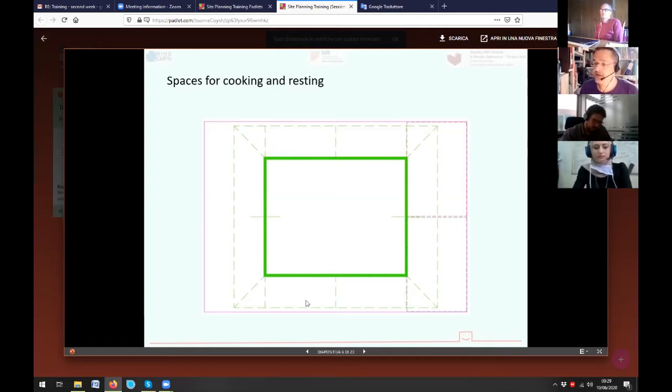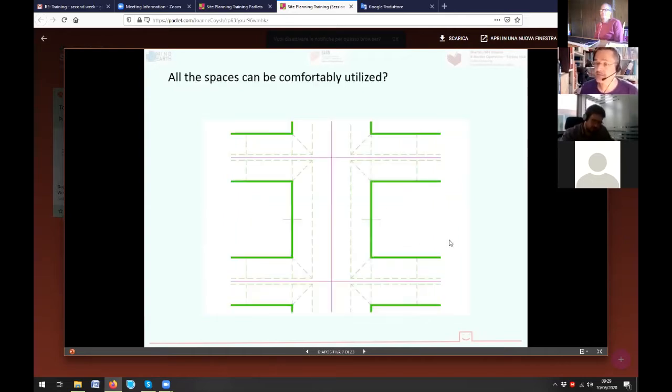So by looking at this very simple scheme, you might understand that the space that they have available is very limited. So the people living in an emergency settlement really need open space that they can utilize, because what they have in their own plot is very limited.